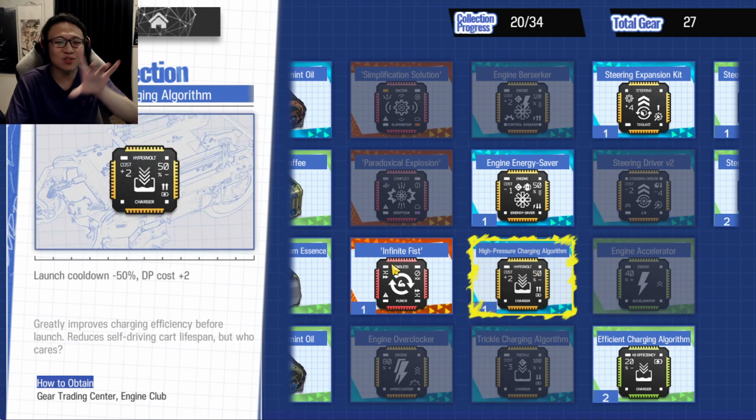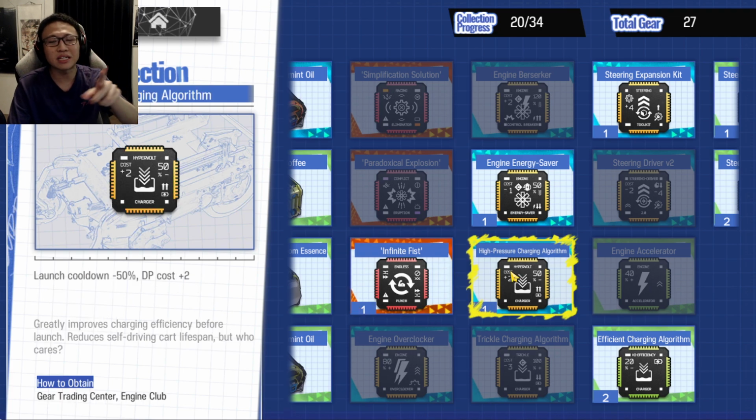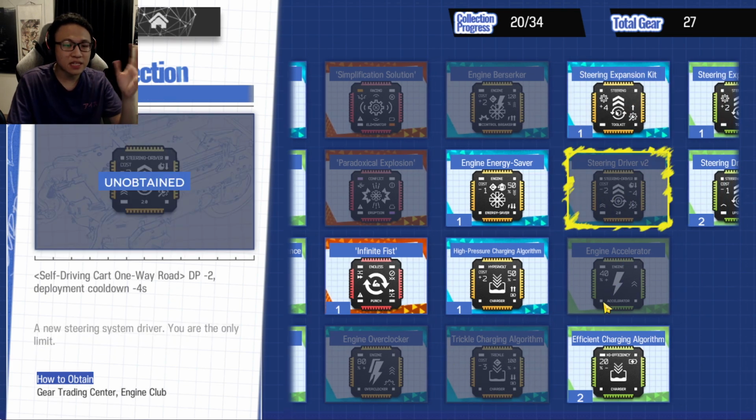Then I like to pair this together with the Infinite Fist, because it makes all the cars just go on automatically. But of course, if there's more than one generator, this might not be a good thing. Then afterwards, you've got DP cost down, launch time up, and other buff and debuff as well.